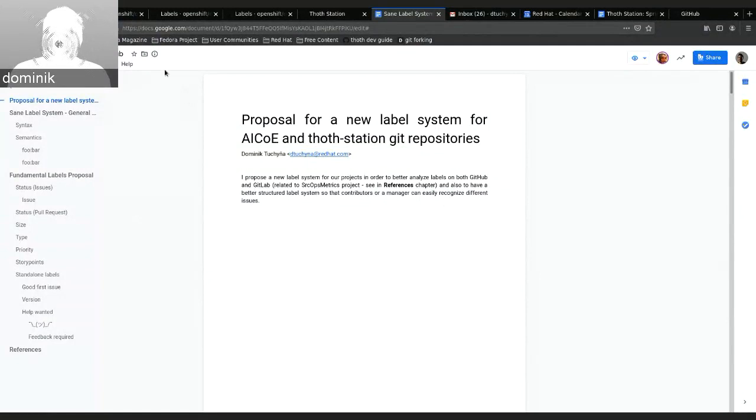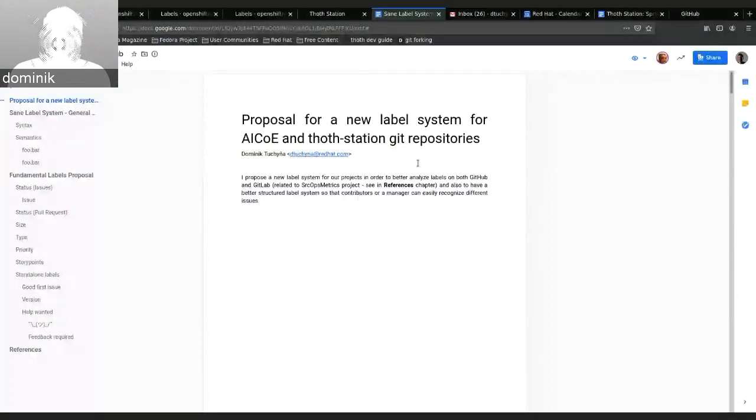Yes, we see same label system. Wow, wonderful. Okay, so welcome to my demo, or moreover presentation about a new proposal for label system that would be used within AICoE and thoth-station repositories in GitHub and also in GitLab.